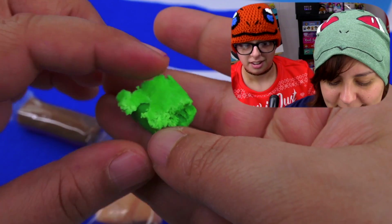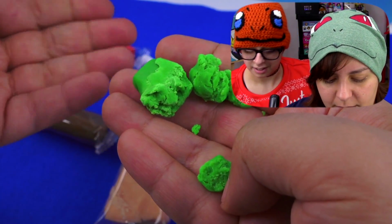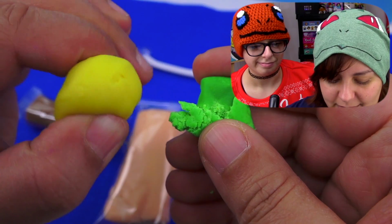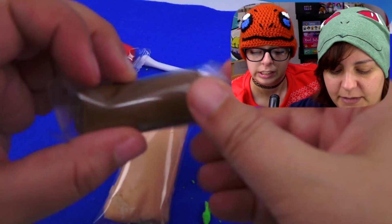I broke it. It just snapped. All right, so Sika's piece seems to be pretty hard. Look, it's crumbling. It's already hardened. There is no way you can make anything with this. I think mine's dried out. Whereas mine, you can see the difference. Let's test out the other ones. How's yours? So much better.